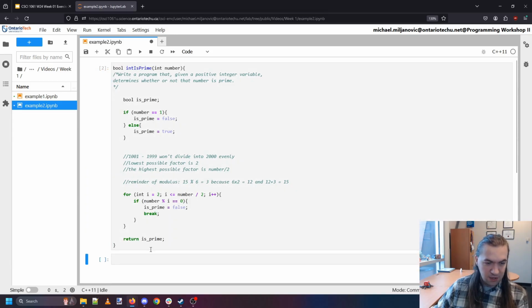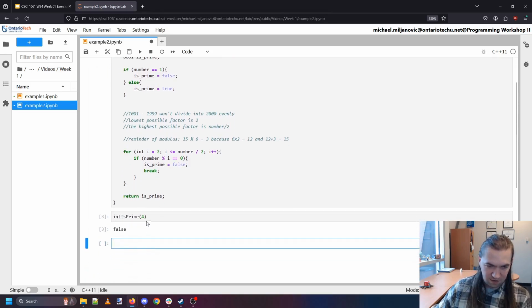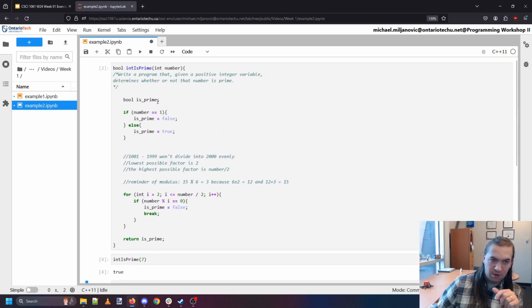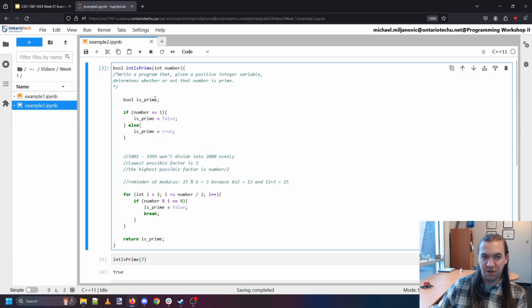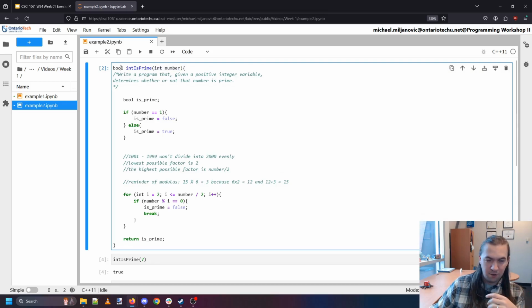Okay, there we go. Make sure this works. We're going to say int is prime 4. It is not. How about is 7 prime? Great. Okay. So here's our function. I didn't have to do too much work to put it together. All I had to do was take most of the code that we had there, remove the initialization of a number variable. It's now just a parameter. It's going to return a Boolean, and the Boolean it returns is whether or not my number is prime.